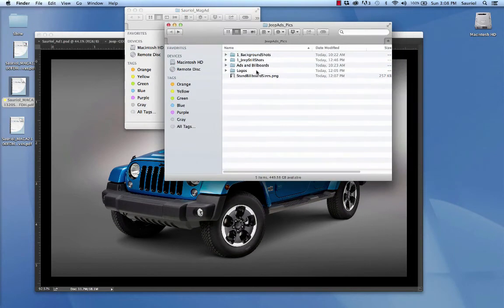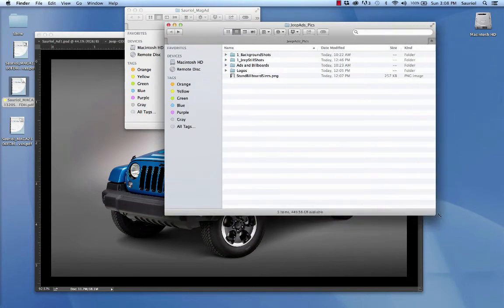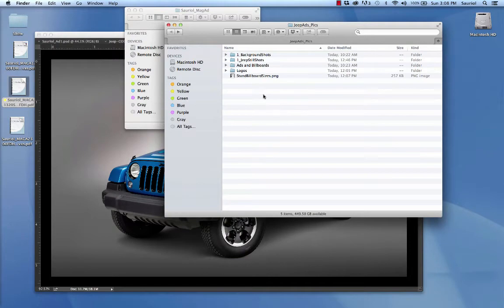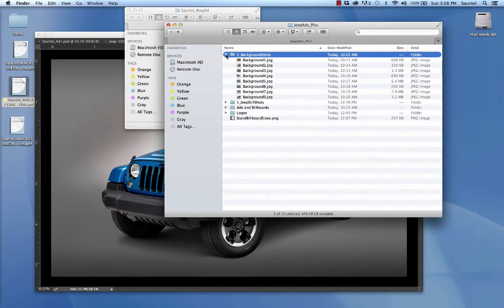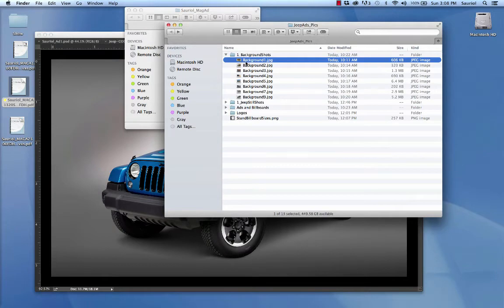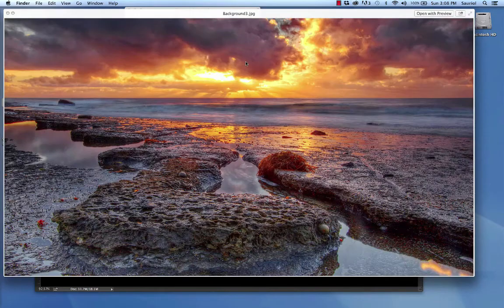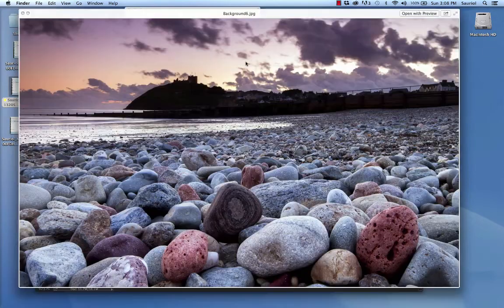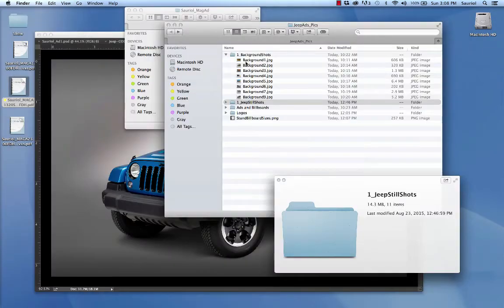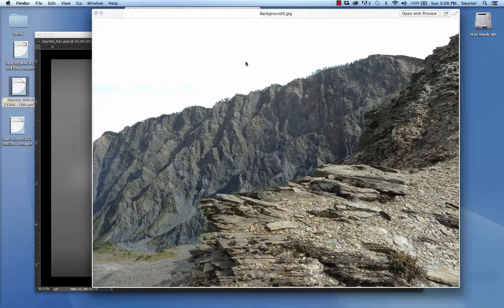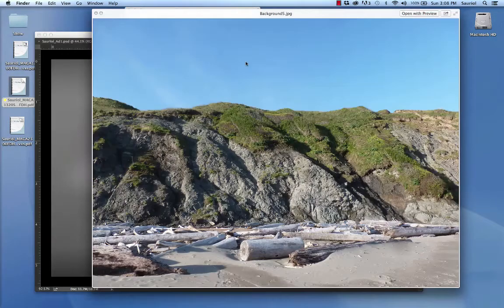This folder is what's going to be in the Canvas interface. You're going to be given background shots. I'll zoom in here if I can. Let me go Command plus plus plus. Okay, that's not working. That's okay. You're going to be given a folder with background shots. Inside the background shots, I'm going to click and hold the space bar down and tap it, and I'm going to show you. You have all of these background shots that I found, and you can find your own if you want. You just have to make sure that they're of pretty good resolution, okay?